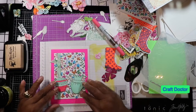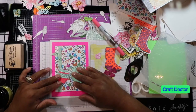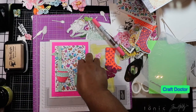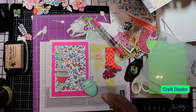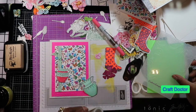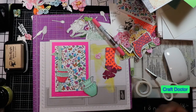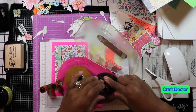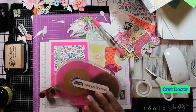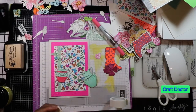Okay, and so we put that one there. We're putting this one here. Do you want to face them away from each other? How does that look in the camera? This card is so busy. It's very, very busy. We want to get us some dimension. And so, you know, I have so many dimensionals. I have some. Got to put the little winding thing back in here. And this just helps it to wind and keep it tight. I always do that.